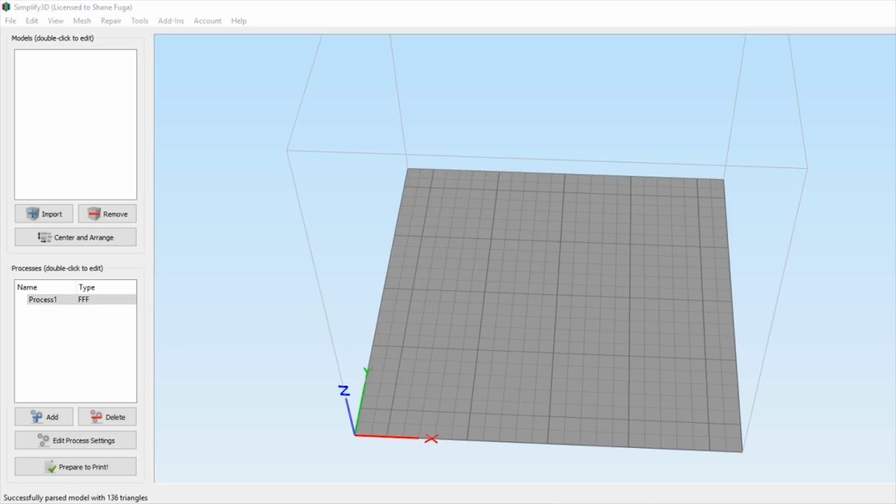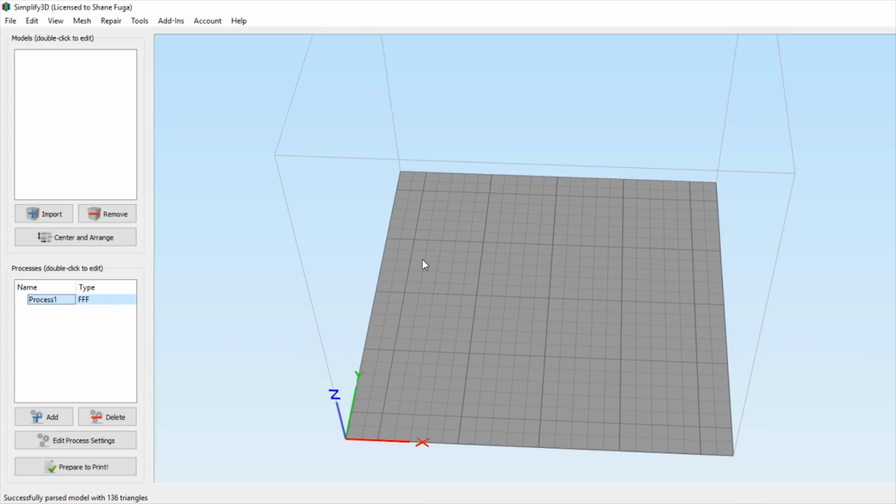So let's get started. The very first thing obviously is to go ahead and start up Simplify 3D. Once you have that started up, it's going to come up blank, something like this. If this is the first time you're starting it up, you're going to get a configuration wizard. If you've had Simplify 3D already on your computer and you've been messing around with it, but you weren't quite sure if you set things up properly, we're going to walk you through it. All we have to do is come up here into Help, and go to Configuration Assistant. Go ahead and give that a click.